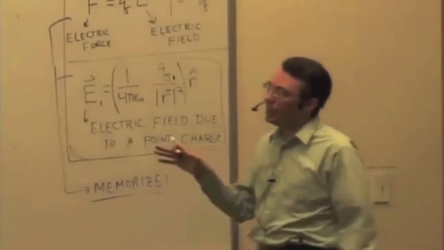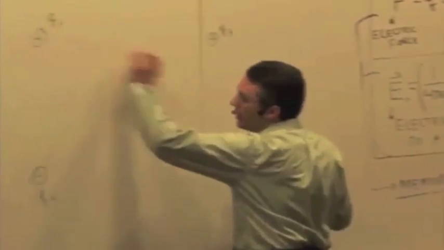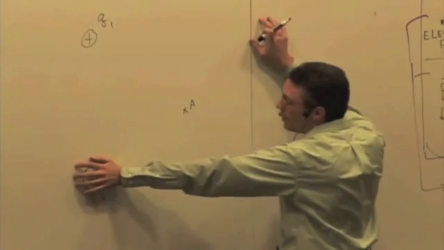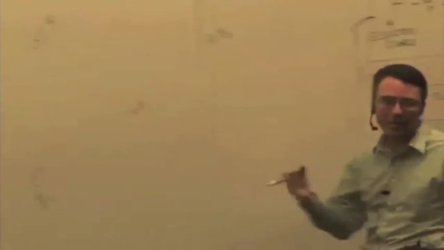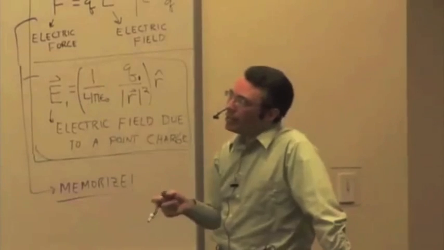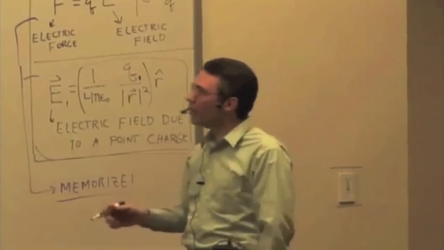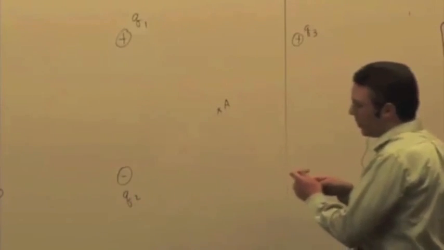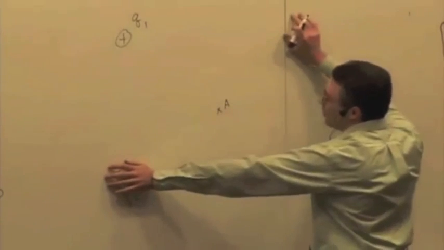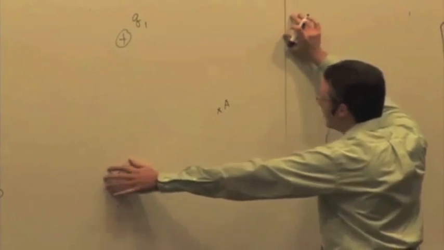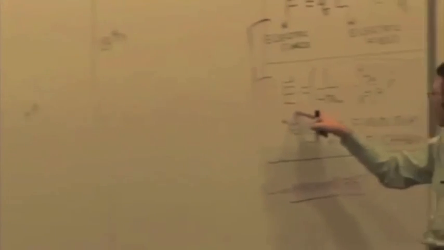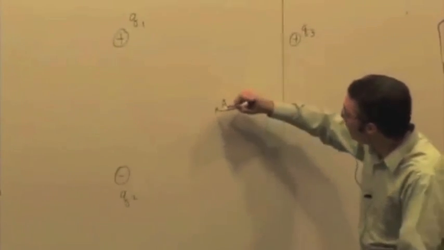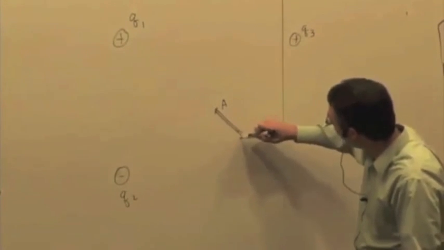So what this says is I can, one at a time, calculate the electric field of each individual point charge, treating or ignoring temporarily the other two charges, treating them as if they weren't there and just find the electric field of that single point charge. I treat the situation as if Q2 and Q3 aren't here and I just calculate what E1 is using our electric field of a point charge formula. E1 would have to point away from that positive charge, so E1 would be in that direction.